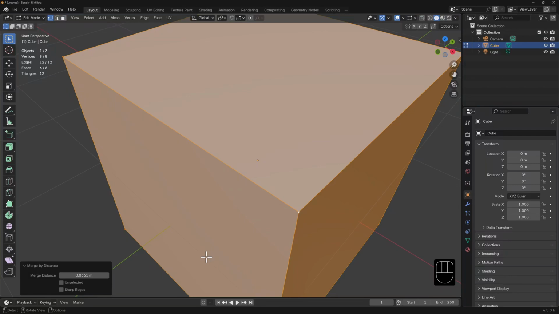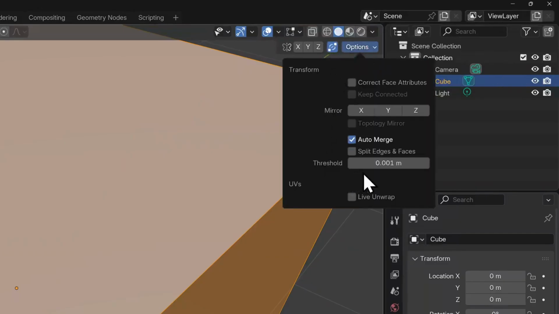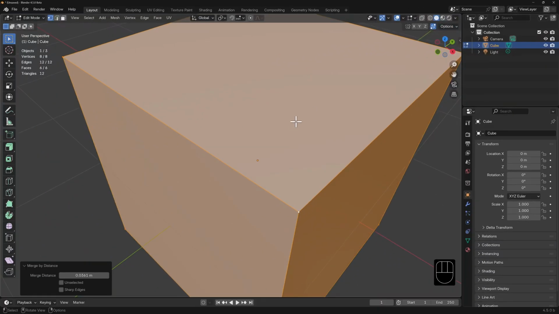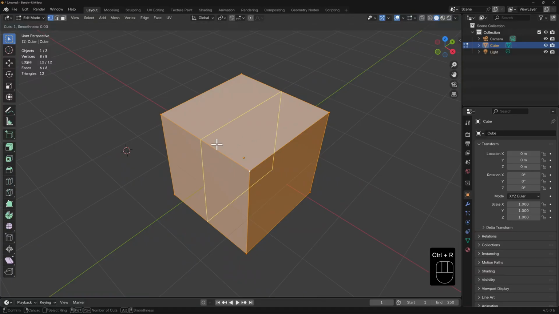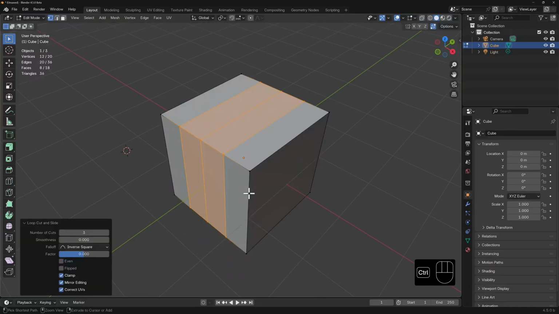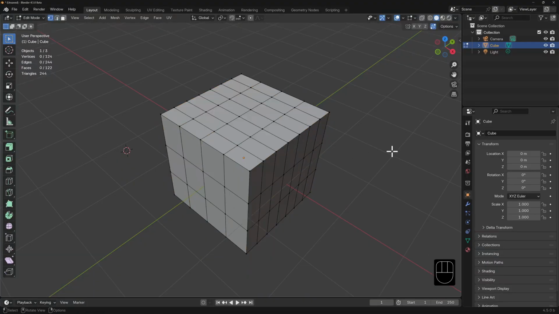Now, sometimes we want to just get creative and let Blender do the heavy lifting, and for that, we have Auto Merge. That's this button up here, and there are some parameters you can set under its options. Where this comes in most handy is when you want to reduce topology on the fly. Let's say we've made a few loop cuts here, and we have no need of all of them, but we've done some other operations, and we can't see the last action for our loop cut.